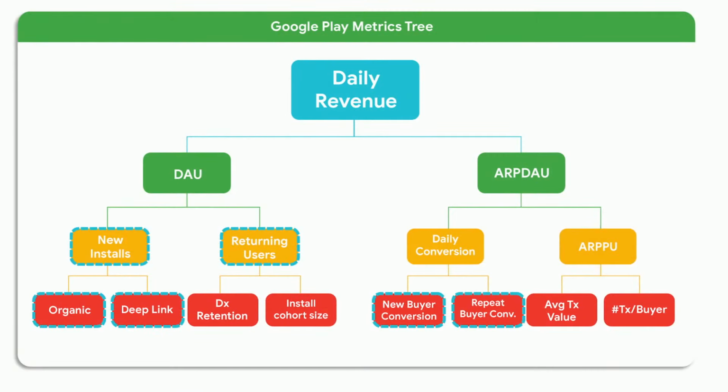Now, as we covered in our Medium posts and our previous webinars, this is the metrics tree that we use at Google Play. And it's based around daily revenue. And remember that these metrics don't have to be on a daily level. You can change them to weekly or monthly, depending on your app's most important time frame. But let's quickly recap how to read this tree.